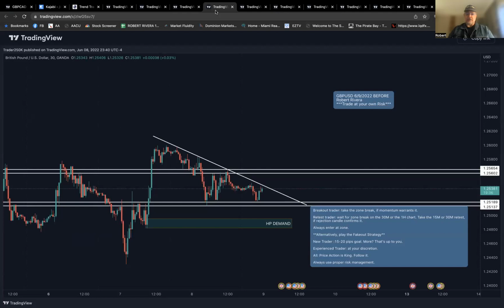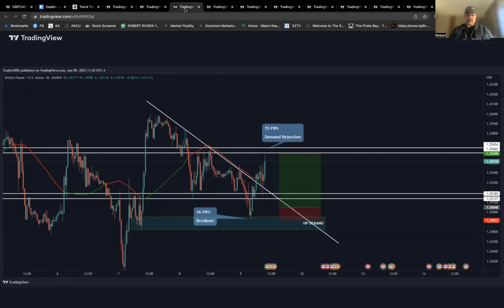This is also GBP USD. Beautiful consolidation. You see how price rejected from the bottom, price rejected at the top over here, then it broke above and held above for just a minute. Now it's back inside the zone. We take notice of the high probability demand here. Again, if price bounces from demand, I'm no longer expecting a retest here. I could get a retest, but I'm not expecting one, because it's more likely that I'm going to have some sort of move like this, at least a halfway move over here that may touch the top zone. Okay, but we do have the trend line here just in case it does break through.